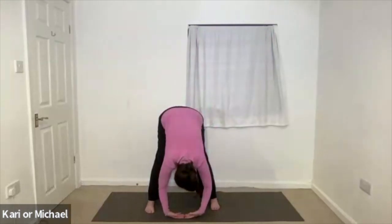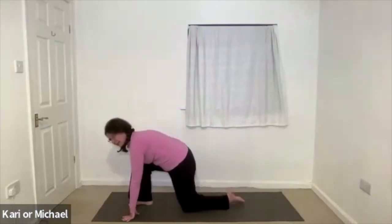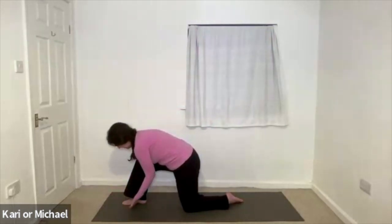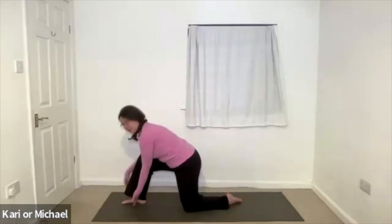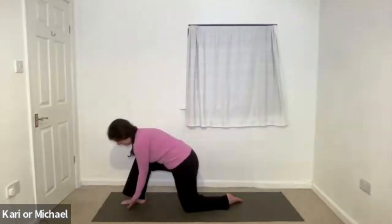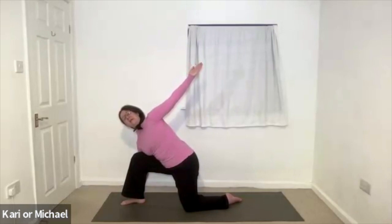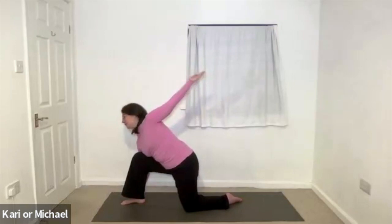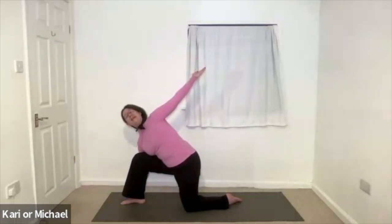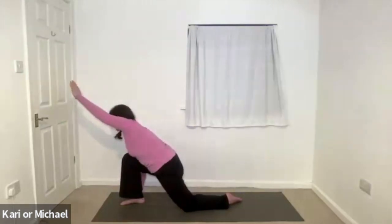And then bending knees, rotating feet round to one side, bringing the back knee down to the mat, into your runner. The palm that's on the inside of the foot faces forwards. You can either lean the forearm on that leg or bring the hand to the outside of the foot. Inhale, collecting all the gratitude that you can, drawing it to a diagonal behind you. And then send that gratitude forwards after your goal. Do that twice more, collecting all the gratitude you can muster for your goal achieved. And one more time. Beautiful.